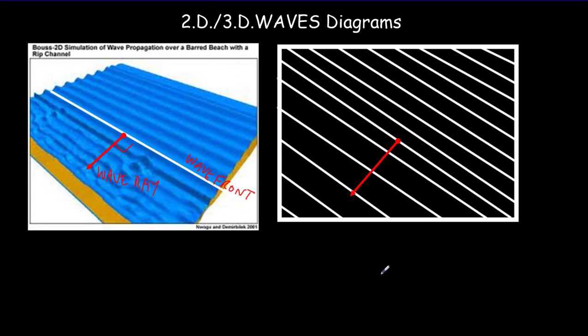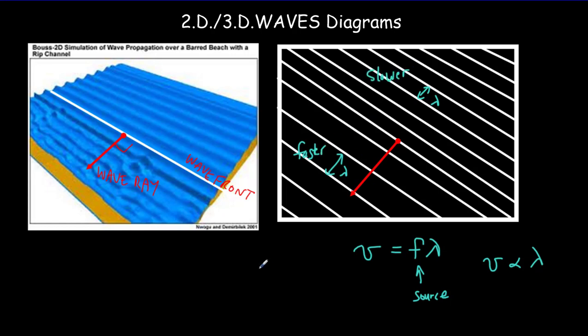And something that's worth noting here is from the universal wave equation, v equals f times lambda, we know that the frequency is determined by the source. So the frequency of all these waves is the same. And that means that the speed is going to be proportional to the wavelength. So if we see a shorter wavelength here and a longer wavelength here, then that means that these waves are moving faster and these ones are moving slower.